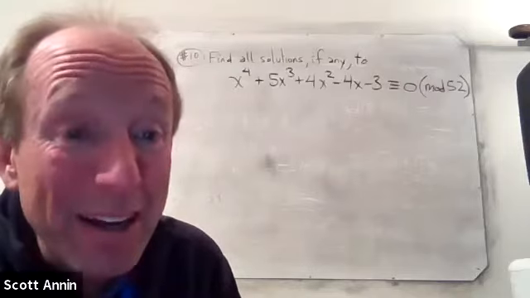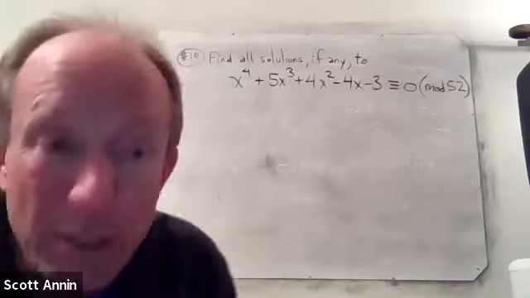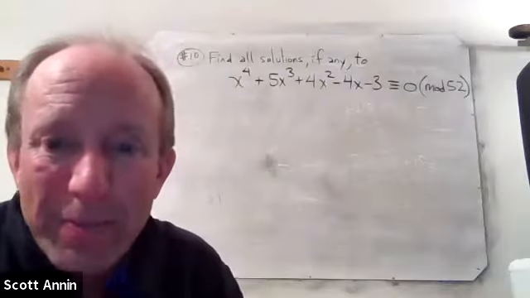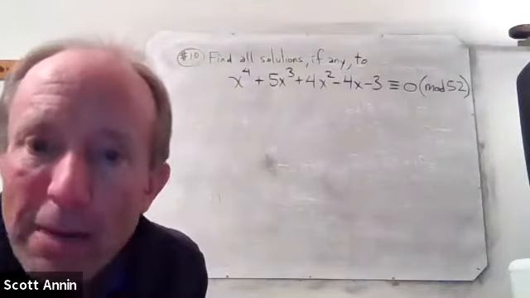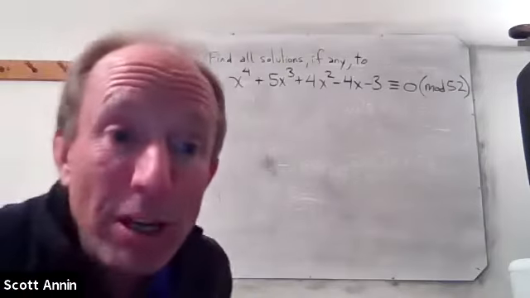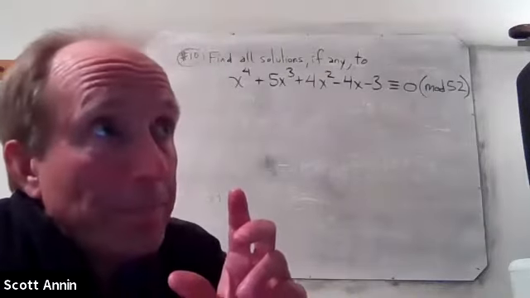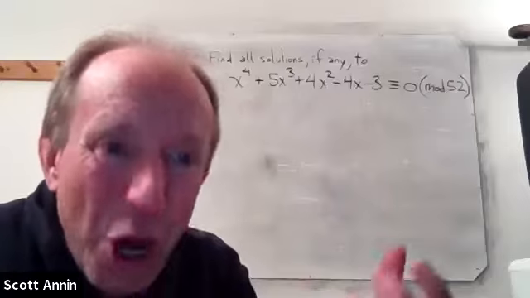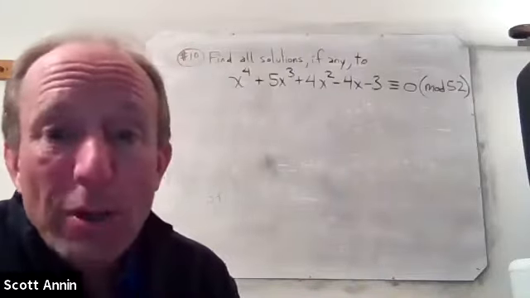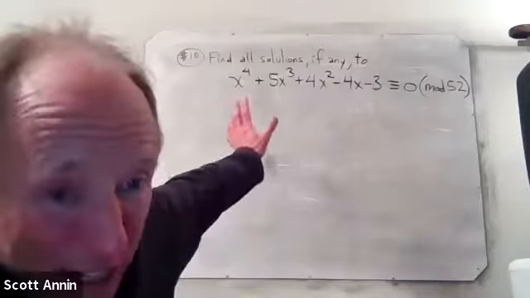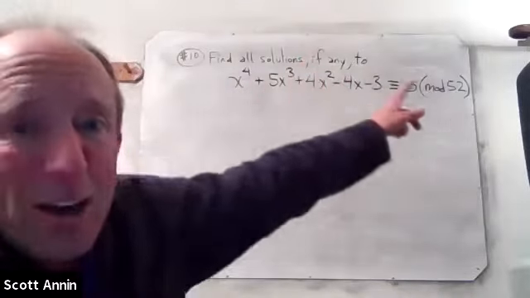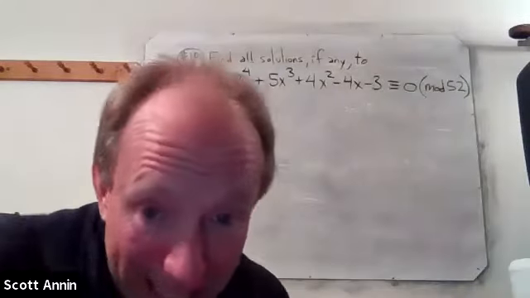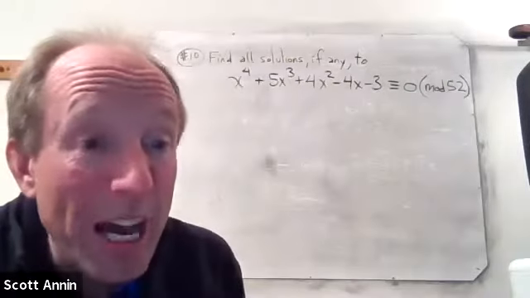Maybe as we start to think about it, it'll become a little more clear what we can do here. Does anybody have any thoughts about what we could do for this? Brianna mentions in the chat theorem 5.5, x squared plus 1 congruent to 0 mod p. First of all, we don't have x squared here; we have some huge 4th degree thing. And also the modulus is not a prime. So it's certainly not going to be directly in terms of theorem 5.5.